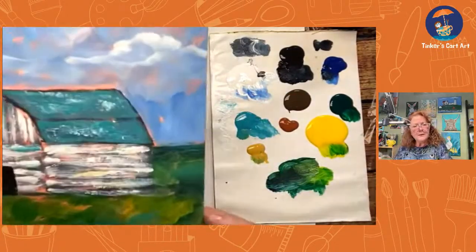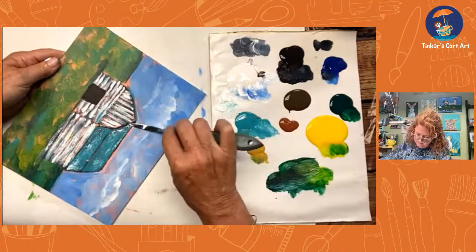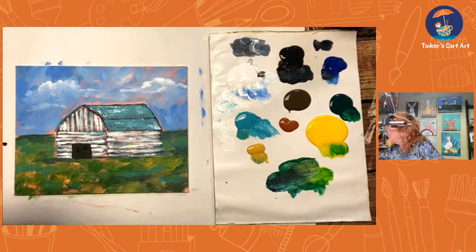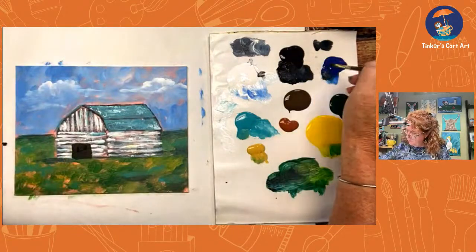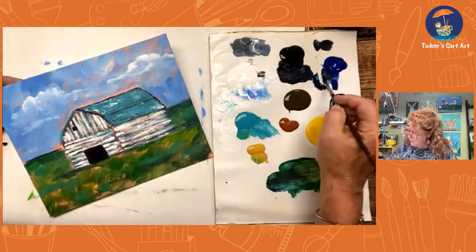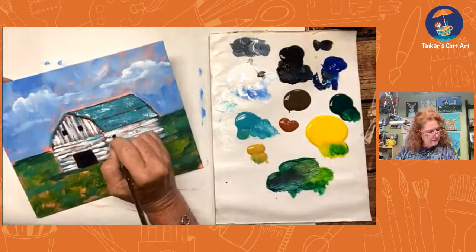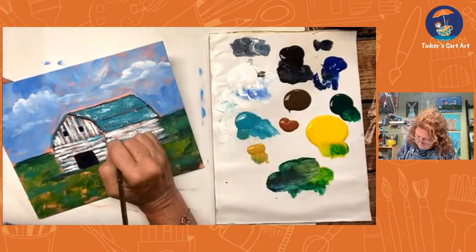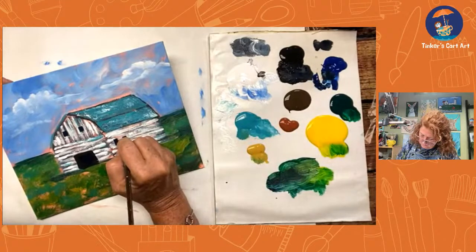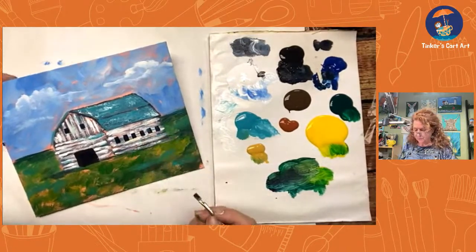Those little touches are cool, aren't they? So we've painted with the teal, but then we went over it with the palette knife with some teal and a little white. Now we'll go back and do our windows. I have a square brush that is kind of the size of my little windows, so I take that dark blue-black and get a little blue one there. I did two little windows up here. Barns are all sizes and shapes — you could look at photos of barns, but sometimes you just put things where you want them. I add water as I go so I can get a nice smooth stroke without the paint dragging. If your paint's dragging or dry, just add a little water to it.